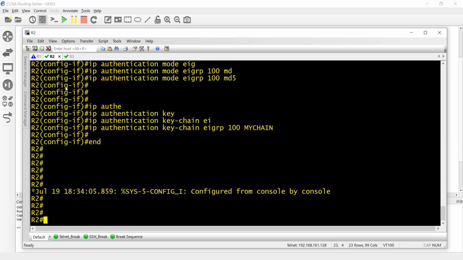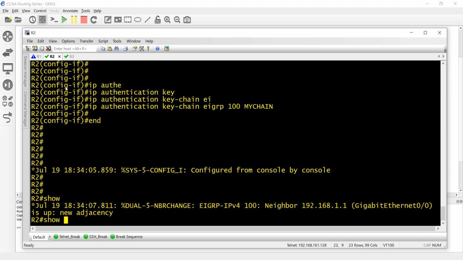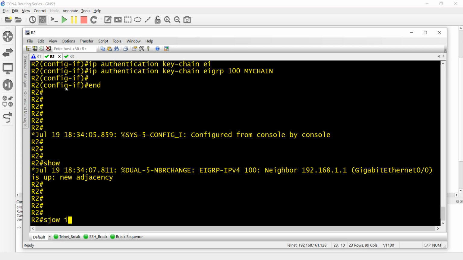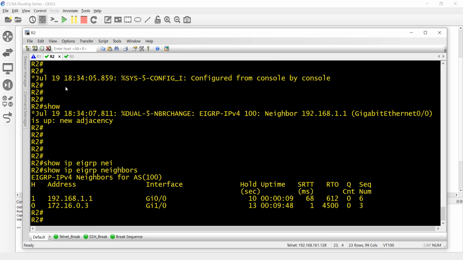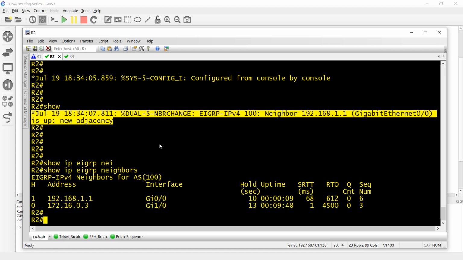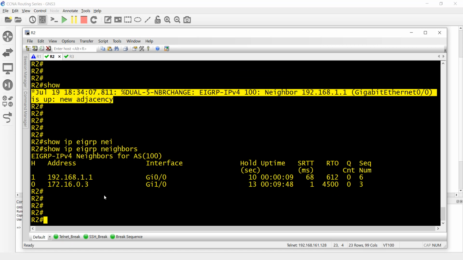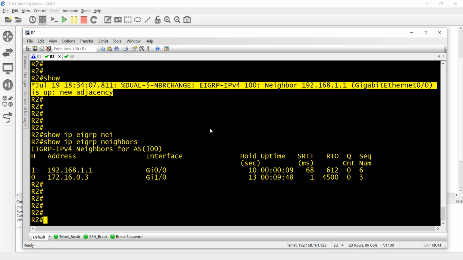Now let's see if we have neighborship. Show ip eigrp neighbors, and our neighborship is back up with router 1. So we re-established our neighborship after we applied authentication.